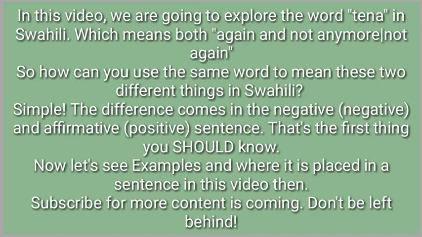Simple. The difference comes in the negative and affirmative sentences. By negative, I mean the sentences which have the word not, or si in Swahili. Affirmative, I mean the sentences that do not have the word not. Okay? So that's the first thing you should know. Because not anymore and again both use the word TENA, you should know the difference when it means again and when it means not anymore. So that's the first difference that you should note: positive and negative sentences. So now let's see examples, where it is placed and all that.